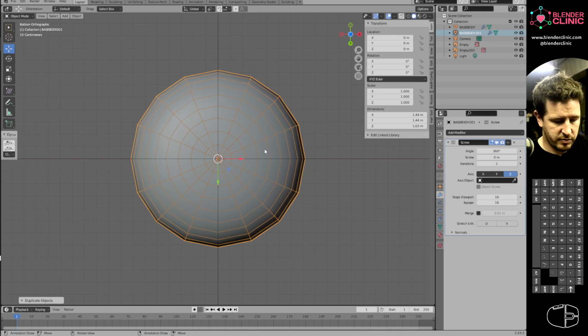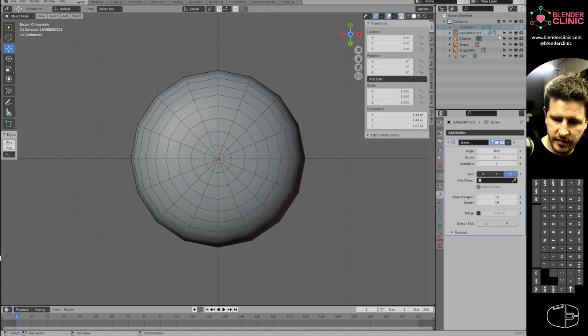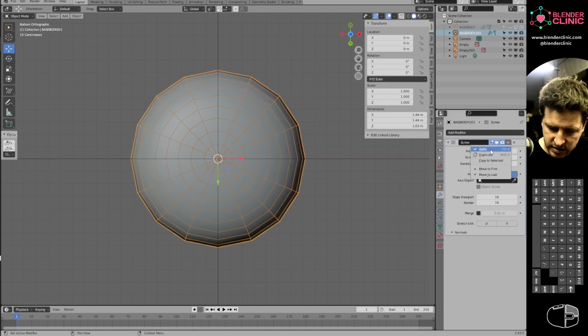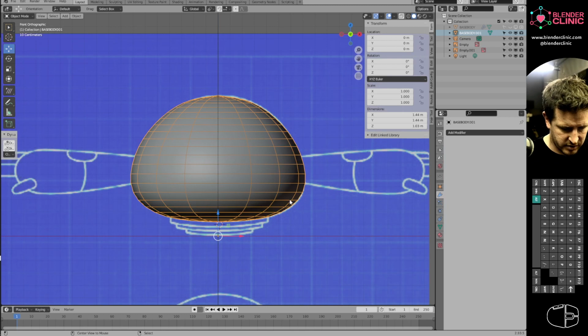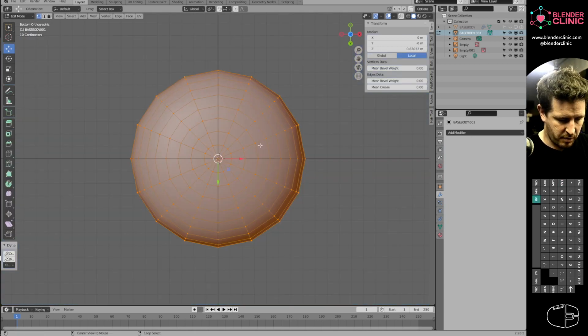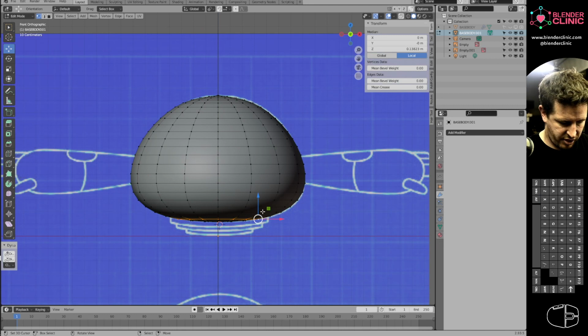I'm going to duplicate it, Shift D. I'm going to hide the original. Let's turn those on. I like to have those handy. And I'll apply the modifier on this. Actually, there's an easier way of doing that. Never mind. So, yeah, there we go. So we've got one which doesn't have a modifier applied and one which does, just in case I need to go back.